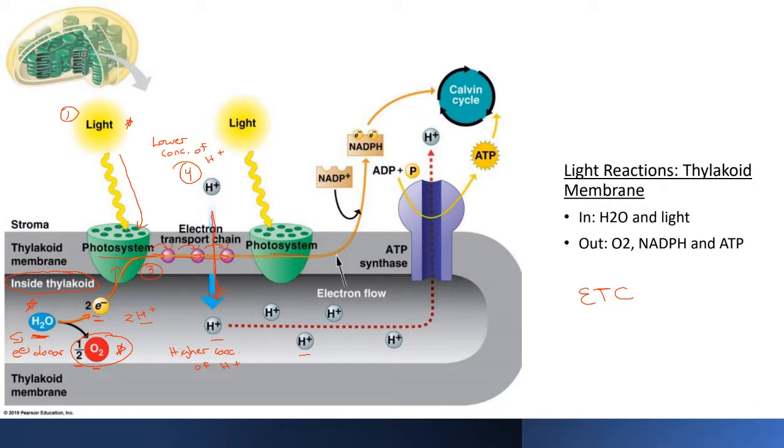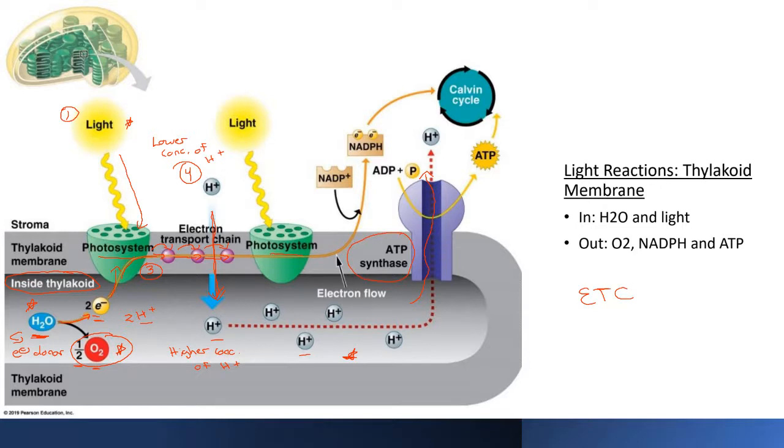What happens to these hydrogen ions, ladies and gents? Do they want to stay there? No, there's so much potential energy here, because there's a lot of hydrogen ions. The hydrogen ions want to be able to leave, right? So they're going to take all this potential energy and they're going to be using this protein called ATP synthase.